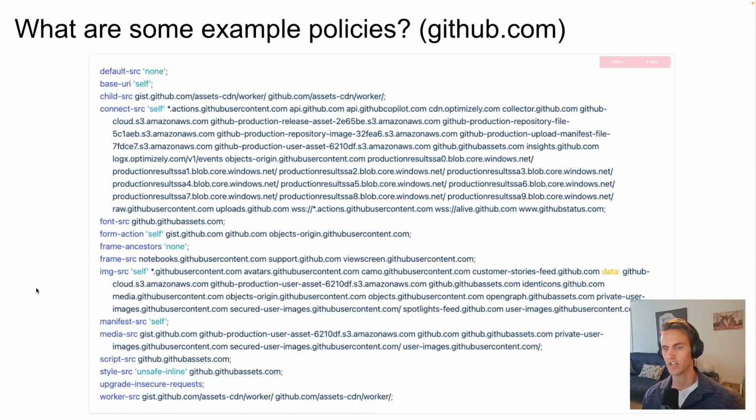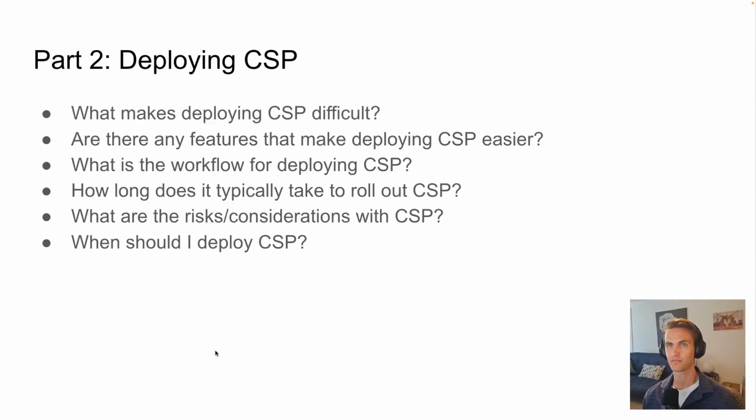Nothing looks too insecure. They allow unsafe-inline on style sources, which I also do on my production website. It's possible there are some CSS injections and timing attacks, but you can't do everything. But yeah, these are two example policies. So at the end, hopefully you'll have something like this as you're deploying it to your website.